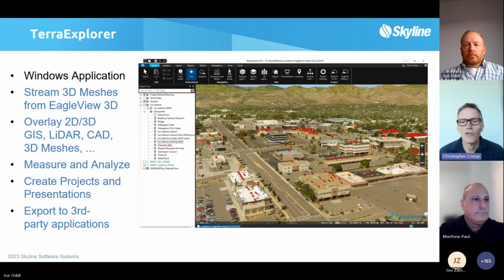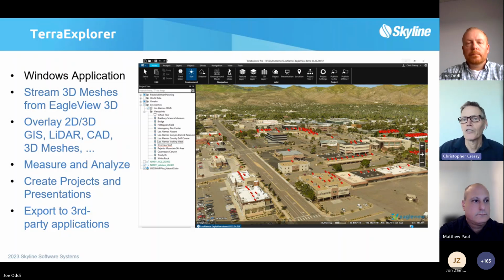You can measure and analyze with all that combined data set, and then you can create custom projects and presentations and even export those out to third-party applications as you need to. So Terra Explorer is a very versatile tool that lets you create special purpose projects from this general purpose 3D mesh base layer.